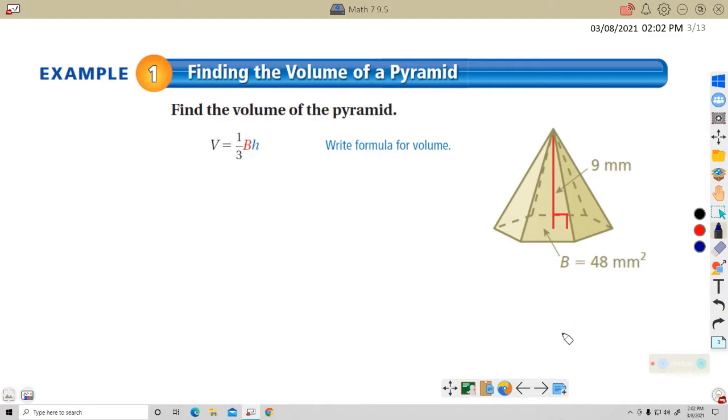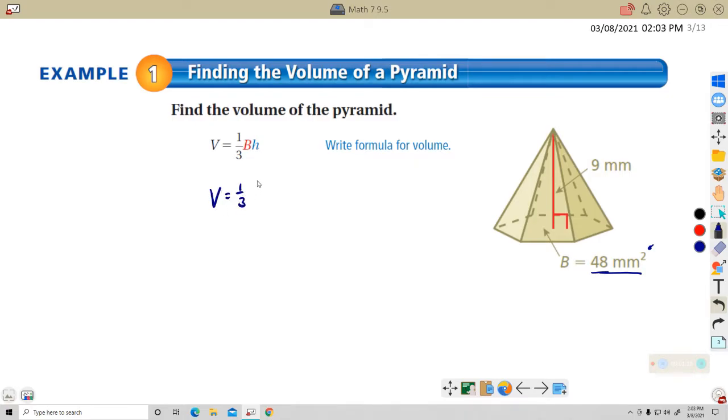So let's take a look at this first example here now. Oh, what did they do to us here? They gave us what looks like a hexagonal base. But luckily for us, they gave us the whole area of the base here. See, it's in square units, so we don't have to calculate the area of the hexagon, which we don't know how to do yet. Okay, so how do I figure out the volume of this?